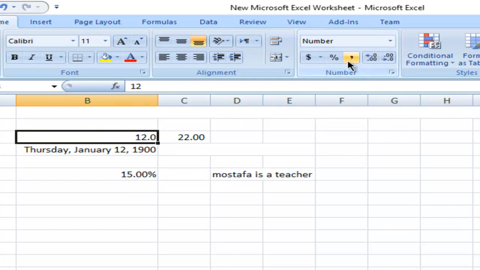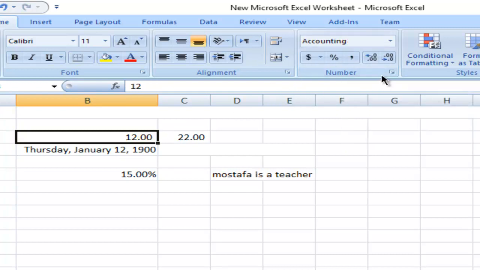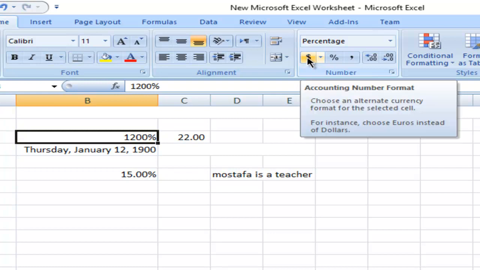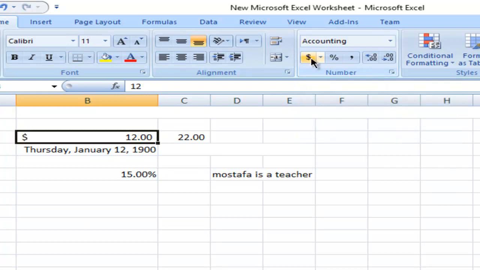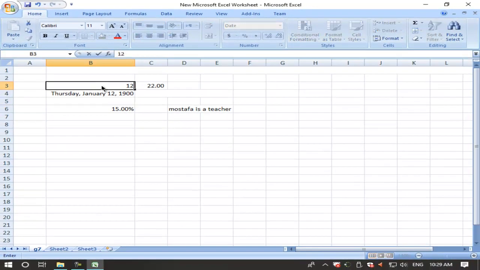I can change the number from decimal to percentage, like for example 12%. I can change it from percentage to currency, like $12. I can change the number to a date. So this 12 will be considered as a date, year, and month, and so on.